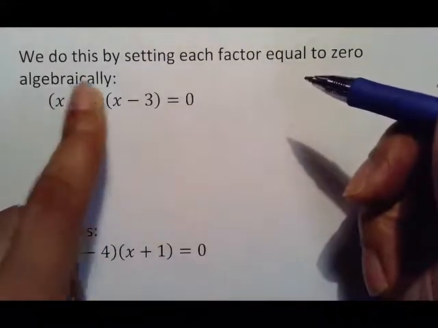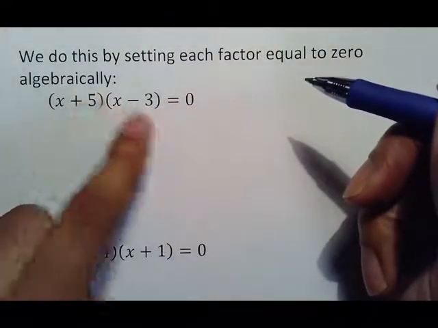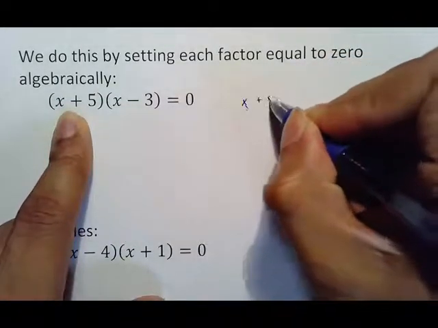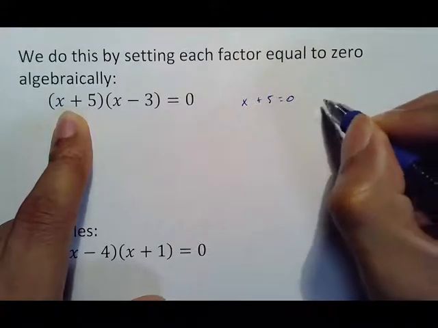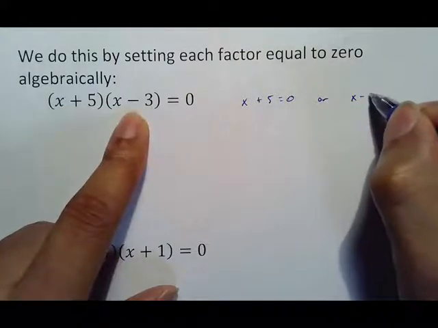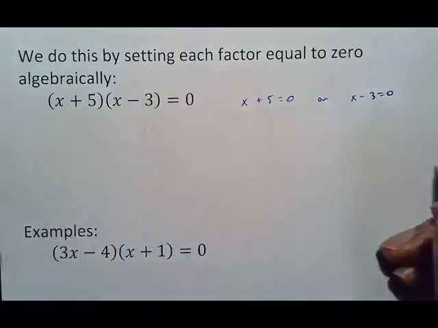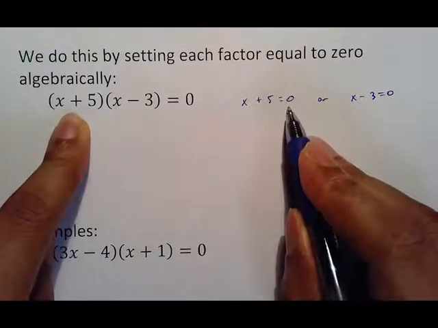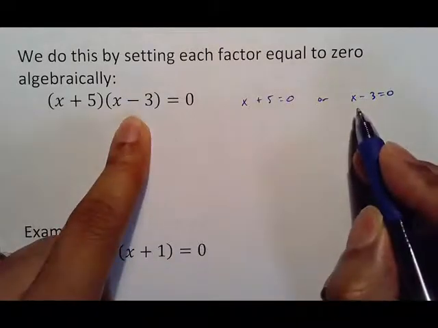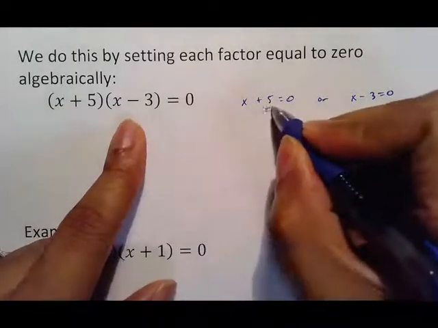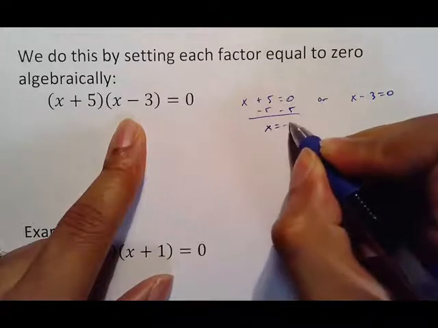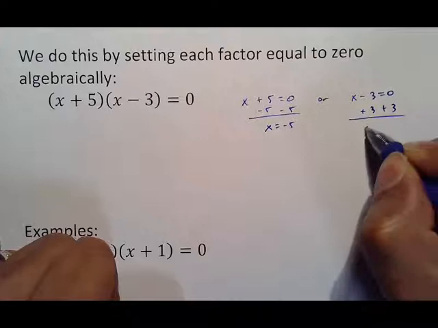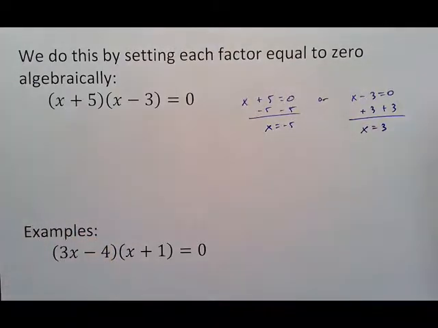Once you have this times that equals 0, which is why we have to know how to factor, what you do is you say, if my first factor equals 0, or my second factor equals 0, then I have found my answer. Again, if x plus 5 equals 0, which is what we want, because if that equals 0, we're done, or x minus 3 equals 0, then we're done. And so you end up solving this using algebra, which means your first answer is x equals negative 5. You solve this using algebra, which means your second answer is x equals 3.